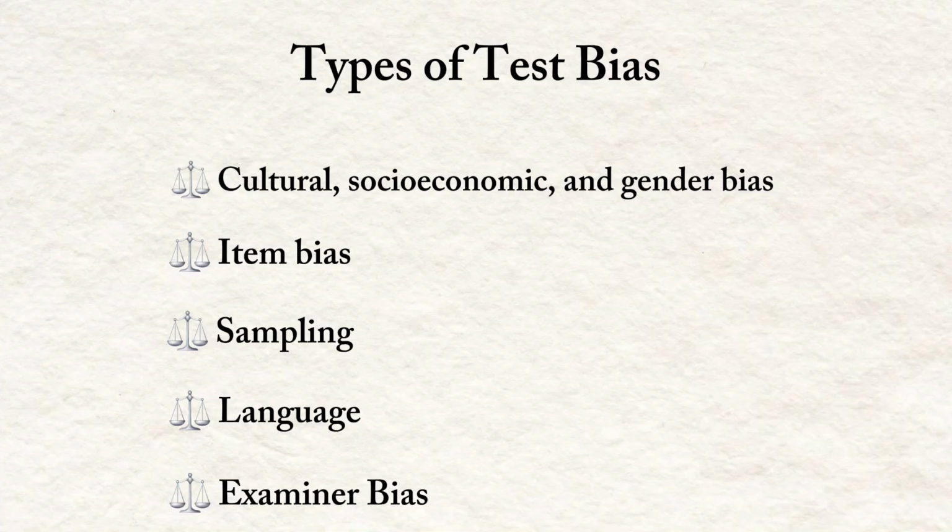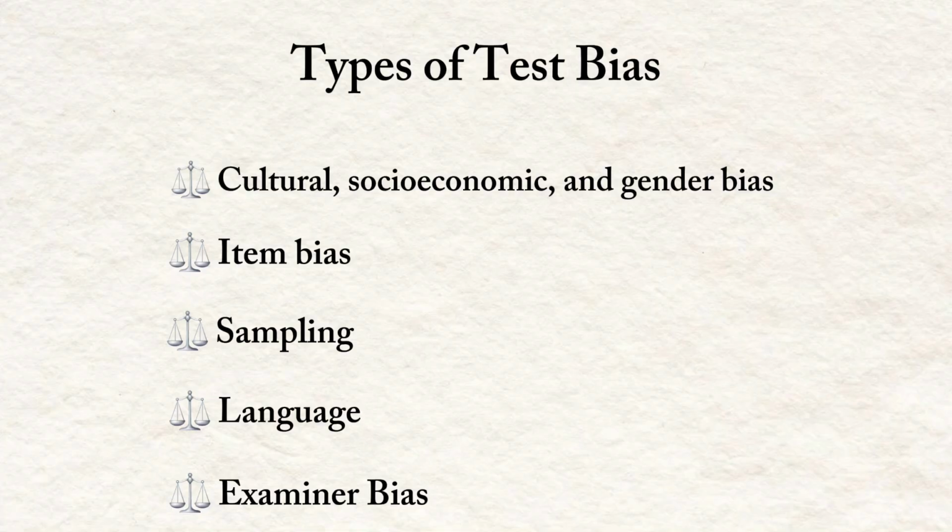Fourth, sampling. Sampling becomes a potential hotbed when discussing test bias too. When subpopulations are sampled proportionally, the test will be biased against any minority populations, since by definition, minority populations are in the minority. But if minority populations are overrepresented on the testing instrument, the test may end up being biased against the majority population.